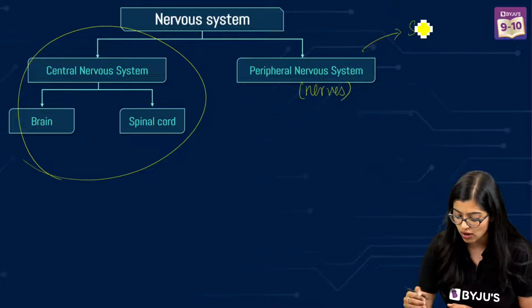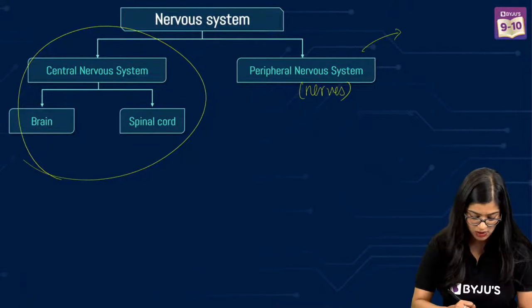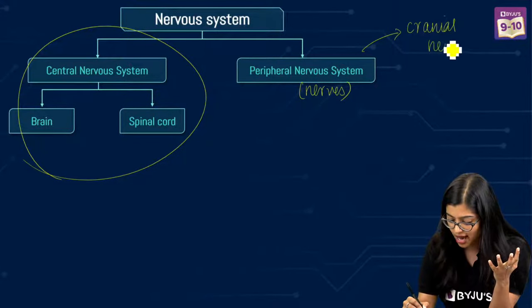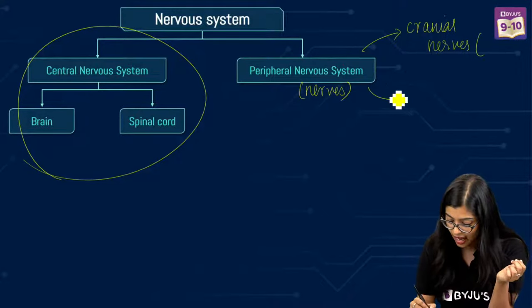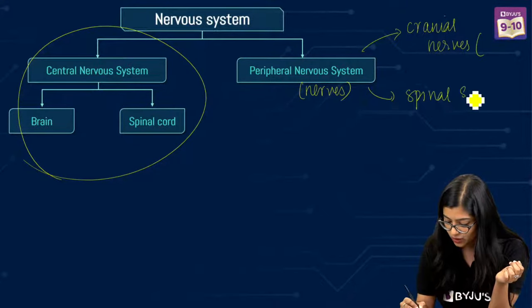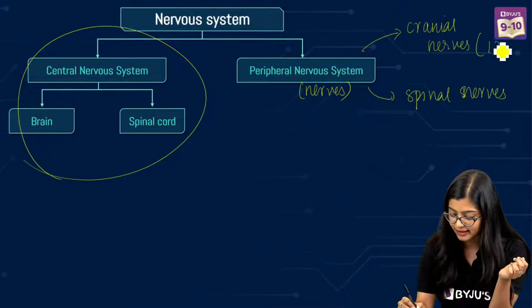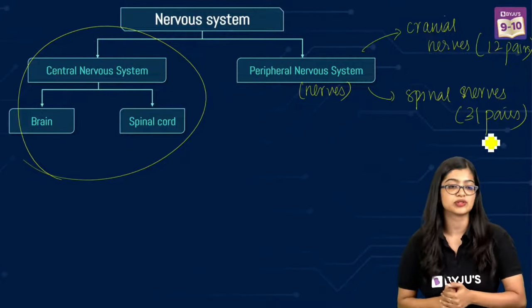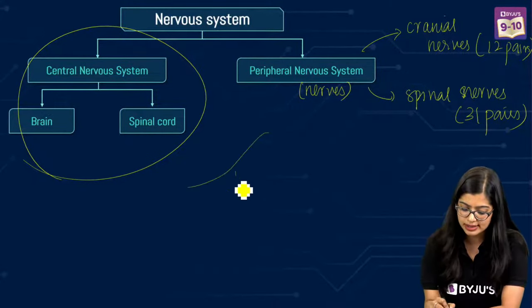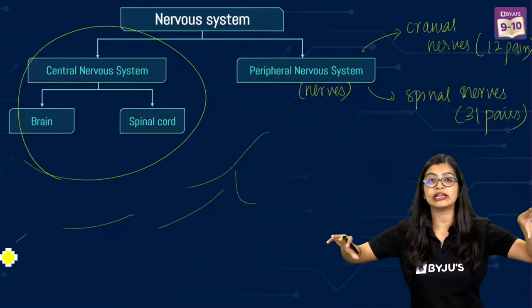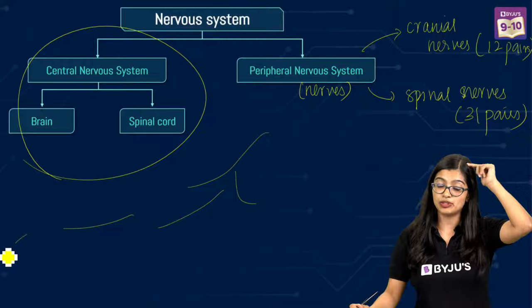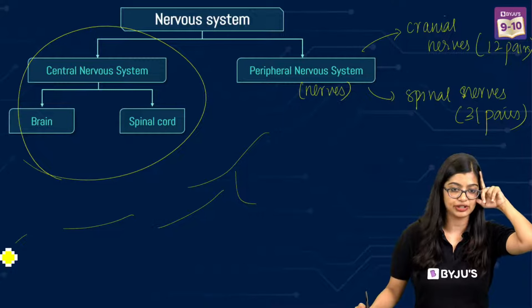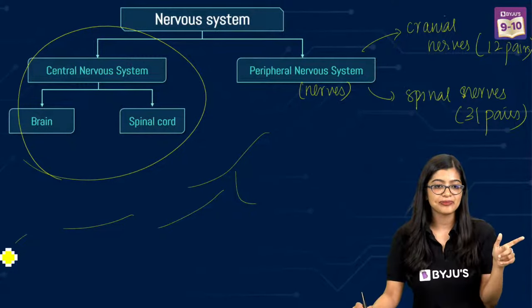Now this includes your cranial nerves. So you can write this down. This is mentioned very briefly, but it is important to understand. So you have your cranial nerves and you have your spinal nerves, right? So we see here that you have both cranial and spinal. Now we have 12 pairs of cranial and 31 pairs of spinal nerves. Yes, and we see that they are constantly branching out to different parts of our body to relay information from the central nervous system to different parts, and also carry information from different parts to the central nervous system. Are we clear? Yes.